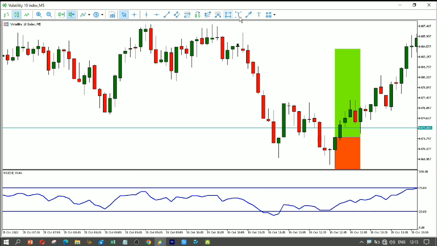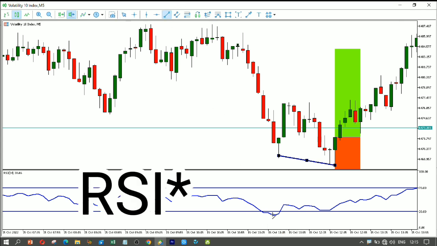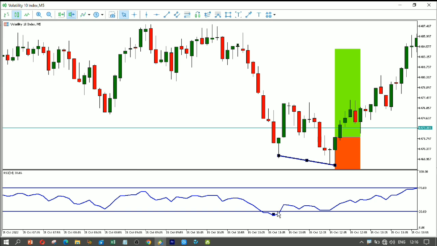So what we would do here is draw a trend line which connects this recent lower low to this recent lower low right here. I'm just going to connect the wicks only. Then we can see that on the MACD, this level right here is this level. So we connect from there up to this point right here, and then you can see that we have a good divergence.